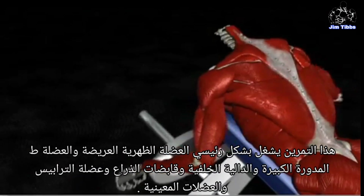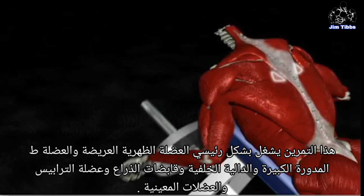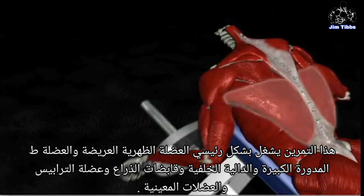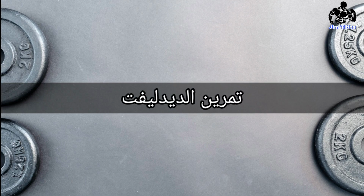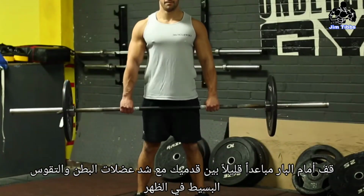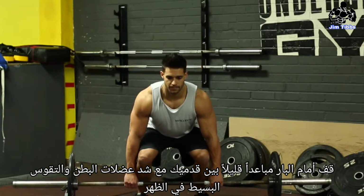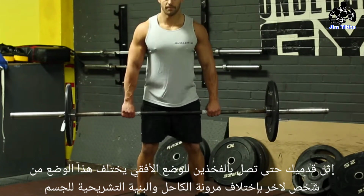This exercise mainly engages the latissimus dorsi and the gluteus maximus, the greater teres, the posterior deltoid, the flexors of the arm, and the trapezius muscle and rhomboid muscles. Deadlift exercise. Stand in front of the bar with your feet slightly apart, with your abs engaged and a slight arch in the back. Bend your knees until your thighs reach a horizontal position.